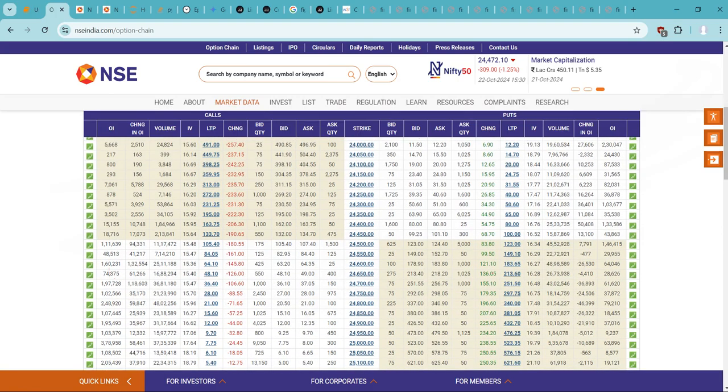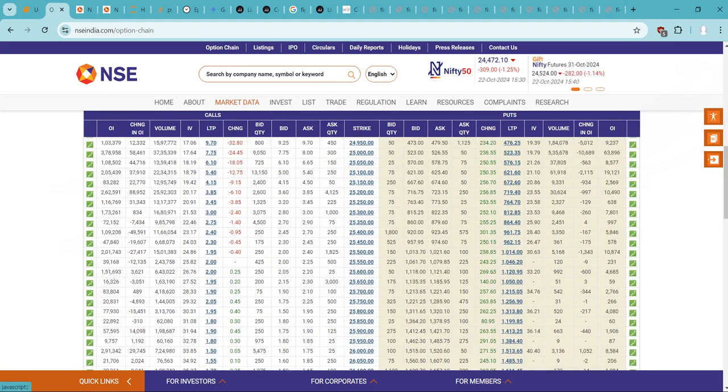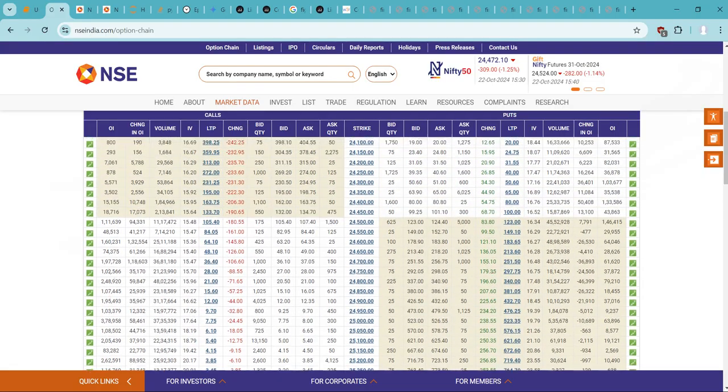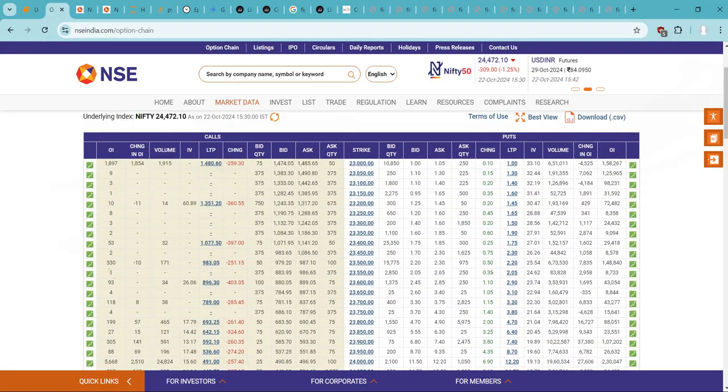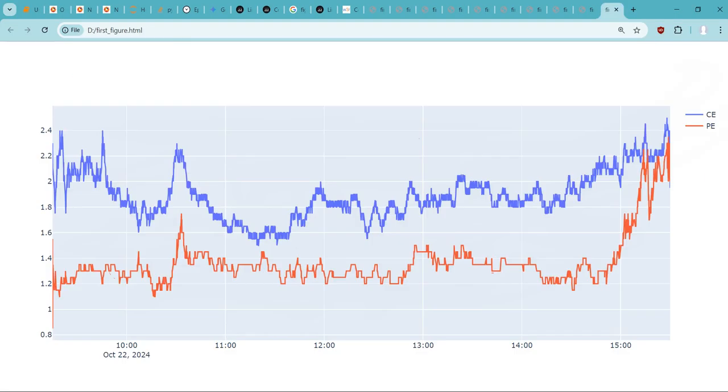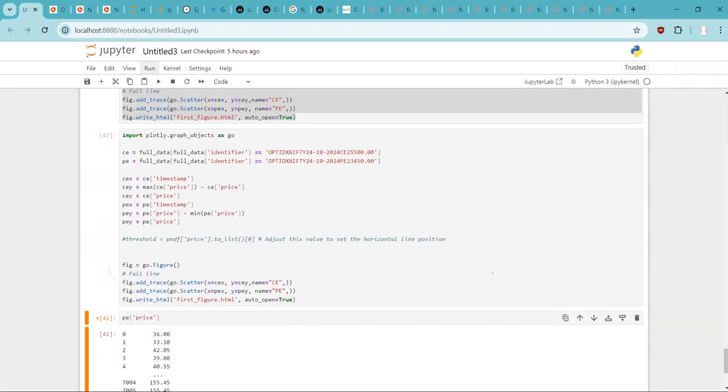So call is 25,500 and put is 23,450. This one, and here is the change. So I think buying call and put is profitable here.